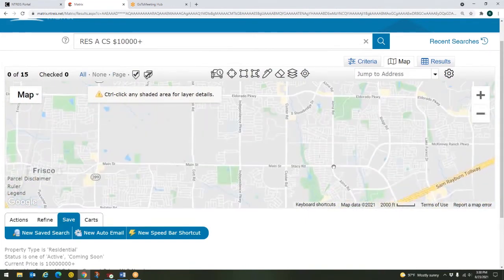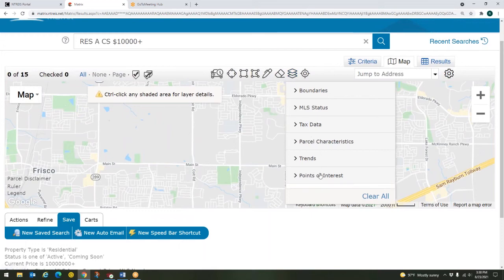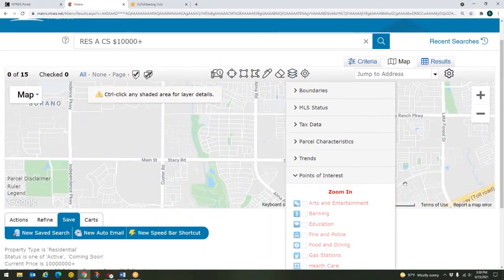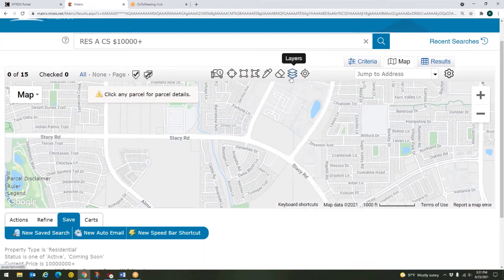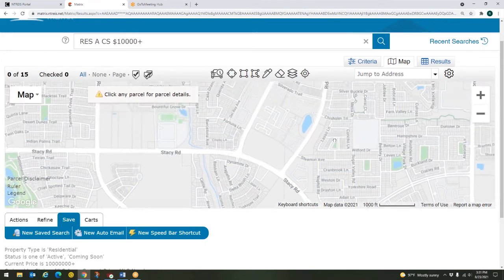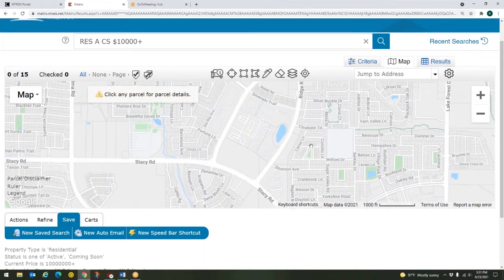So I am going to find an area on the map and I'm just going to zoom in really close. Do my points of interest. Oh, wants me to be in further than that. There we go. So now I can select things like fire and police departments, food and dining, gas stations, banking. And what that's going to do is put little pins all over the map for those points of interest. This one does take just a little bit of time to update, so it might take a second to layer those different pins over the map, but eventually they will show up on there.